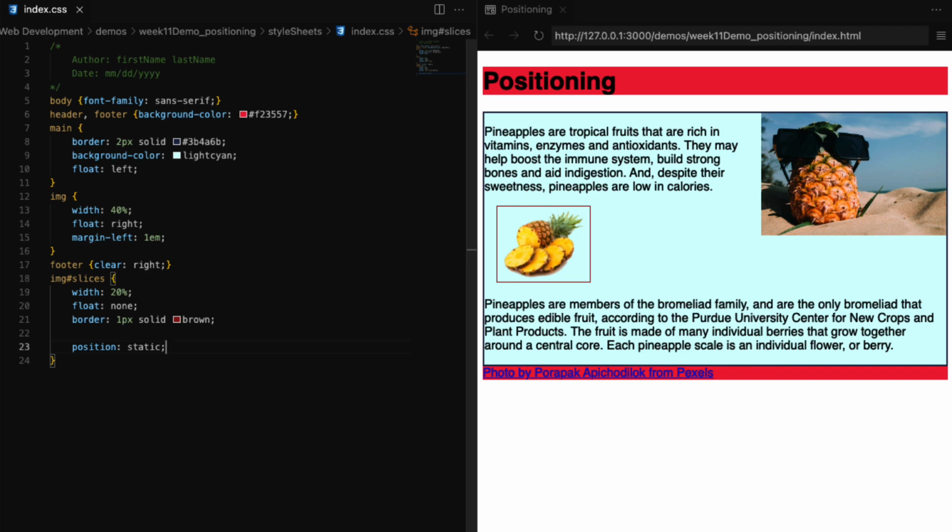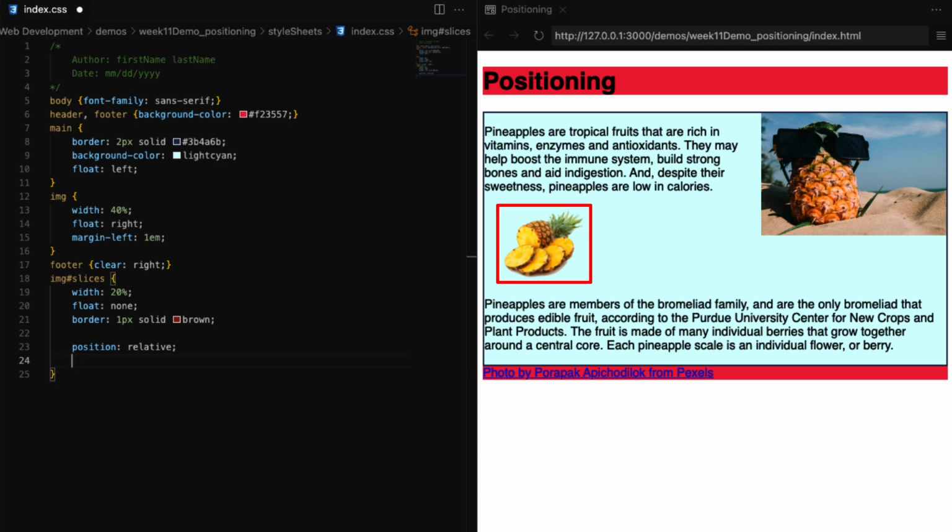Relative positioning moves the element relative to wherever its original start was in the flow. That just means it's relative to itself. So the space it would have occupied is preserved and continues to influence the layout of its surrounding elements. Let's change that position of static to position of relative to show what I'm referring to. Now, it's not going to change anything by itself because it's already in its original position. We can, however, offset that by using offset properties of top, bottom, right, and left.